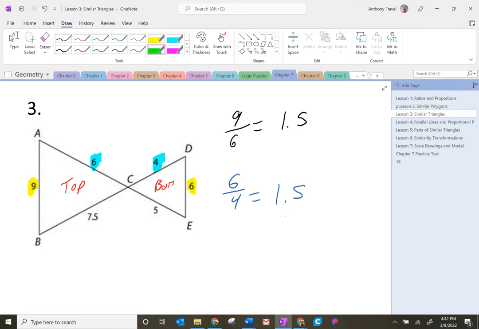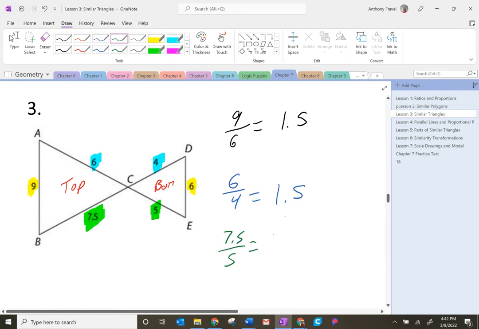All right, and the very last one, my middle one, my just right. If I'm going Goldilocks, I've got the biggest, I've got the smallest. Now I'm going for just right. It'll be that 7.5 and the 5. I'll put those in the fraction over here. I got 7.5 over 5. Punch into my calculator. I get 1.5. As I look, this number and this number and this number, they are all the exact same ratio. If they are all the exact same ratio, that tells me that yes, they are all similar.